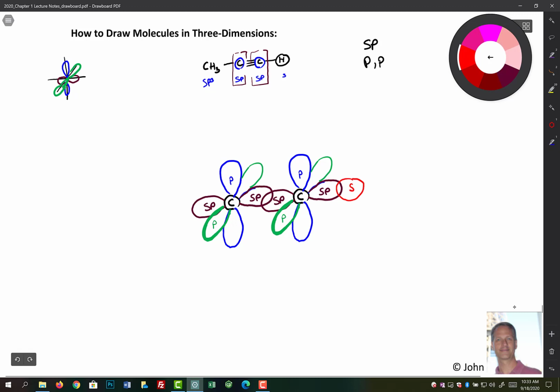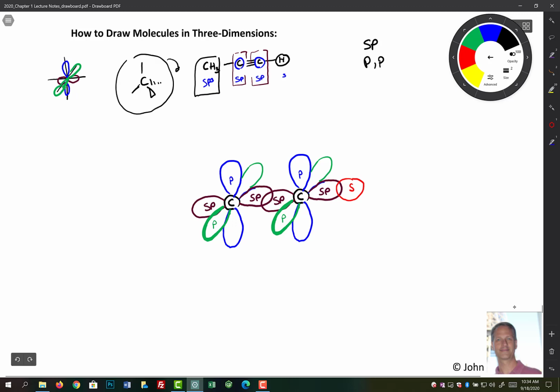And then down here on the other end, we take a look here, and we have this guy to deal with, who is sp3. So sp3 means we need to draw something that looks like a tetrahedral here. So remember, tetrahedral has that type of a shape. So I'm literally going to take this, and I'm going to kind of rotate it over on its side, so that we have this lobe right here, that sp3 lobe, overlapping with this guy right here. Okay, so we have another carbon atom. Put my carbon right here. And then that's going to be an sp3.